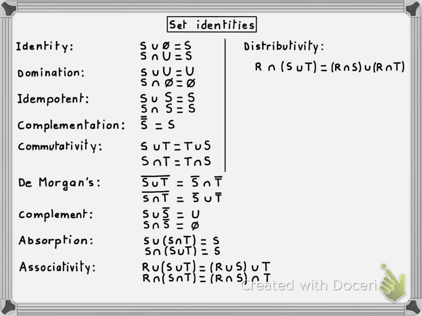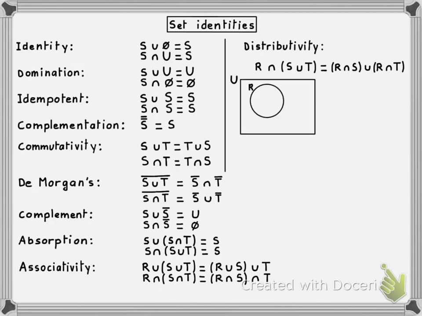Again, this is not a proof, just an illustration of the identity, and the reason it's not a proof is because it does not cover all possibilities. There's only one way I'm going to draw the sets R, S, and T in a Venn diagram, and this way does not cover all the possible ways that those sets could relate to each other. So this is just an illustration, but hopefully it will convince you that this identity holds on an intuitive level.